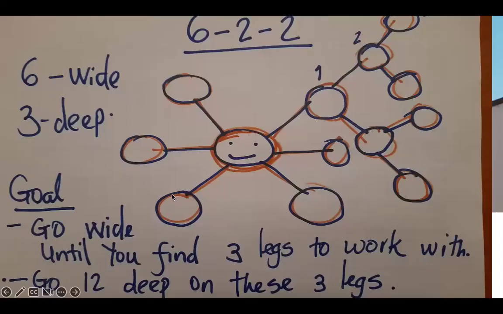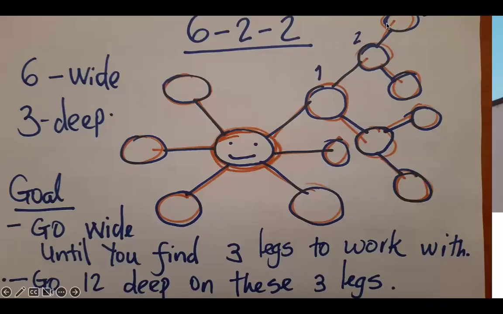So this is you. You've started the business. You're very excited. You sponsored 1, 2, 3, 4, 5, 6 people. You brought them into the business. You're 6 wide. The next thing is you go deep. Going deep simply means, let me say you sponsor number 1. What you do is you help number 1 to sponsor at least 2 or 3 people. How do you do that? Number 1 produces a name list, and you go with them to their prospects to explain the business on their behalf. Eventually, number 1 will sponsor number 2. Number 2 will sponsor number 3. Then you are 3 levels deep.